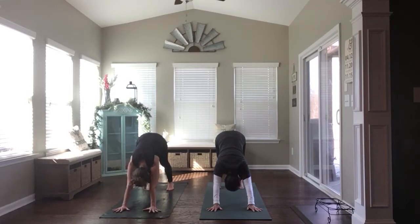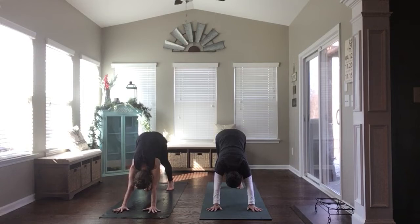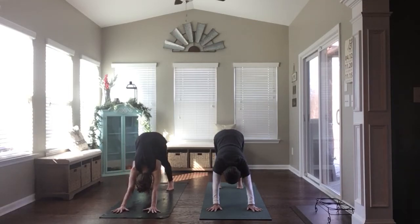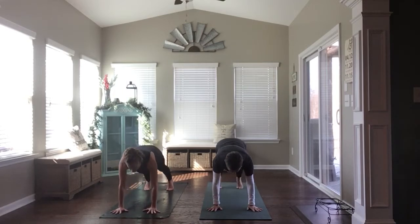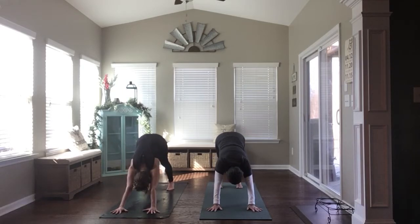And with an inhale, roll forward to high plank. And with your exhale, send it back, downward facing dog. You're going to do a few of those with breath. Inhaling forward to high plank. Exhale, drive it back, down dog, hips high. Inhale, roll forward, shoulders over wrists, neck long. Exhale back, down dog. And last one, taking it forward. Hold it here, full breath cycle in and out and in and downward facing dog. That's two. We had to take the full one.